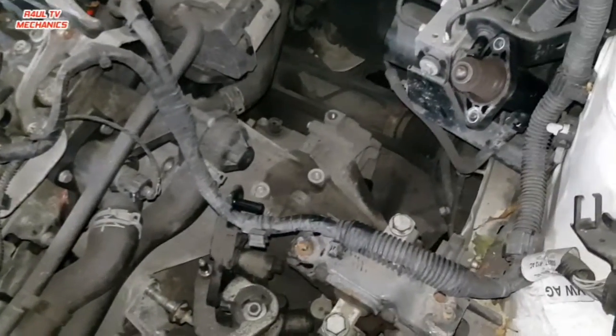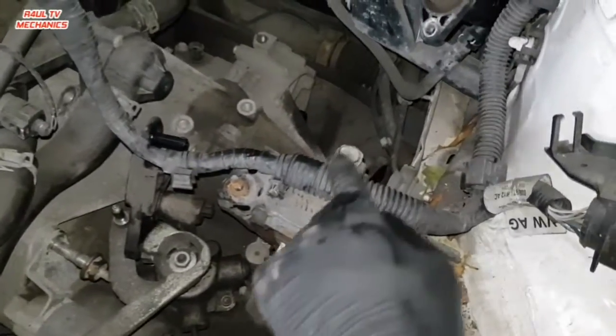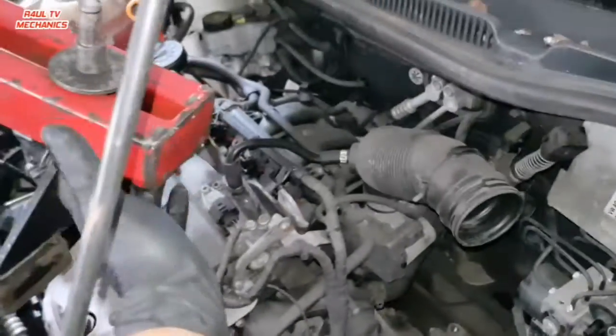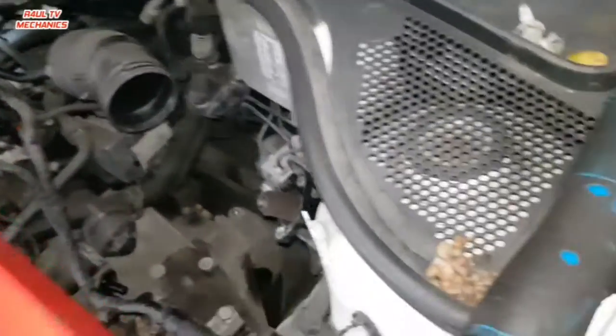All right, everything is done here. What we're going to do now is I've cracked them two, that one and that one, 16 mil. Crack them. I'm going to bang the engine lifter on top of it while I move that out of the way.